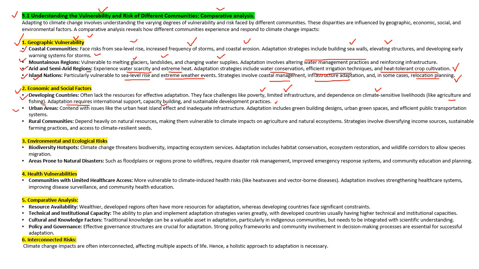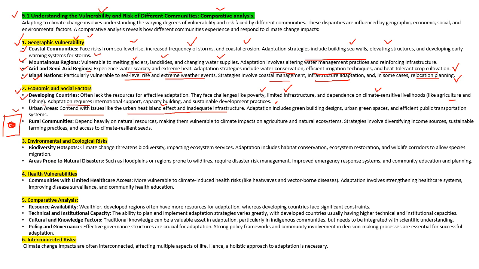In urban areas, there are issues like the urban heat island. So, what is urban heat island? Let me explain it here. If this is a larger urban area, this urban area will have more heat, more temperature than the surrounding region. So this extra heat is also associated with climate change.